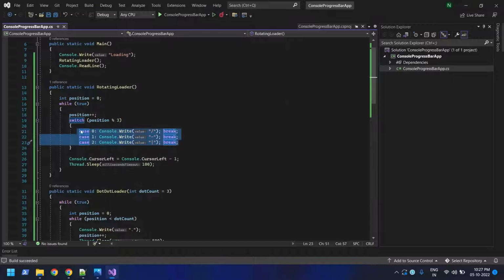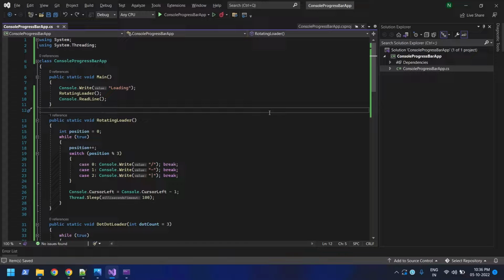How it's happening, you see, we are just printing this character first, then going back, then printing this character, then going back, then printing this character, and it's in a loop. So now you can use this trick also. And another way, we can use some kind of color. The console has a background color, so to show in a fancy way whether the progress is happening or not, from left to right, like let's say you're taking the example of dot dot dot, we are just putting a dot. Instead of putting a dot, we can put a color actually. So let's assume the background color of a normal console is black, then you can put a green or something else.